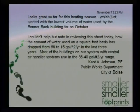I had a fun thing happen this afternoon after Mike left. The two of us were working together trying to put something together for this evening. And I went back to my desk and opened up my emails, just before I headed down here. And Kent Johnson provided me our closing for today. I want you to notice the time and date on this email I got this afternoon. 3:35 this afternoon, just before I got in the car to drive down here.